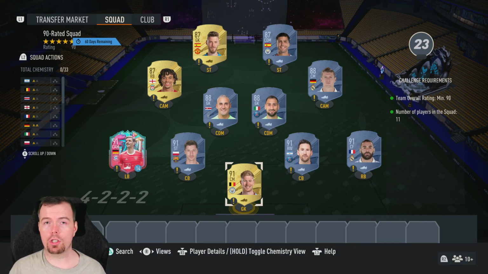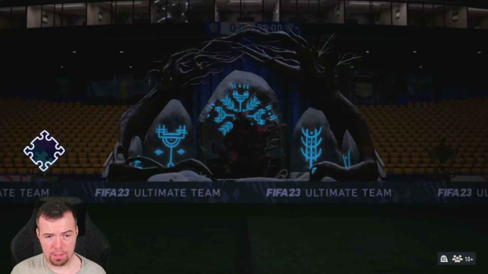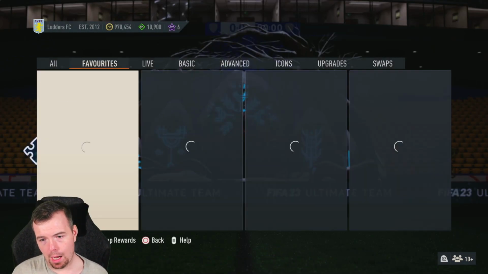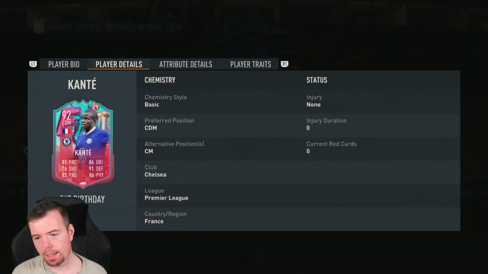It's 533.5k to do. Oh dear. Oh dear, oh dear, oh dear. You do get yourself a mega pack, which is a 35k pack. So, don't get me wrong, Kante's going to be an absolute unit.